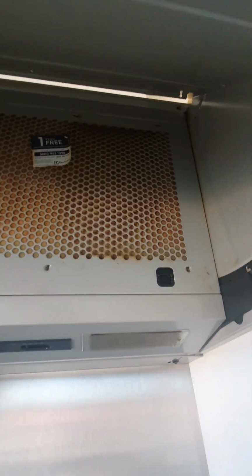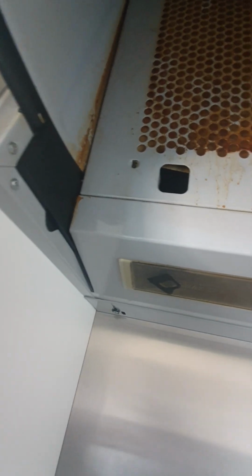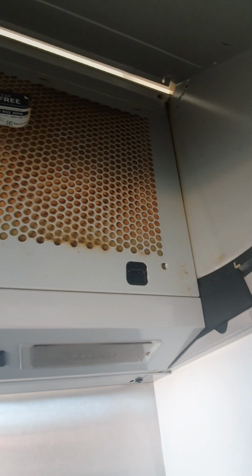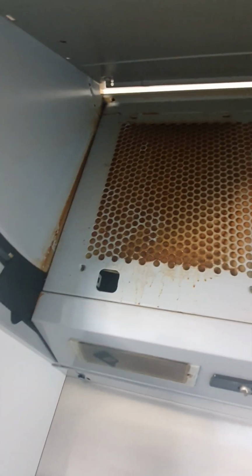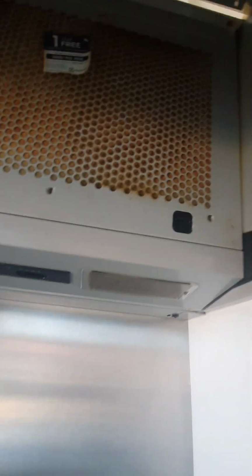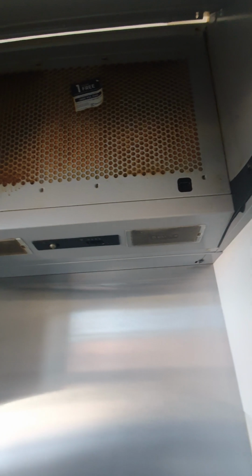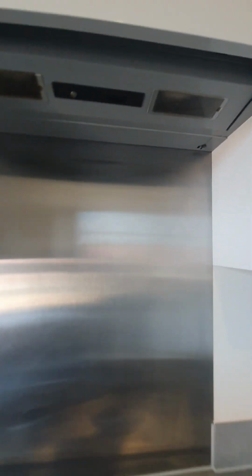Now the issue that we have, it's not really an issue, the cleaners are going to come in to clean the current extractor fan and change the filters. So a receipt will be provided, so on vacating you need to ensure the extractor fan is clean and obviously change the filters. This will be done when the cleaners contact you, and that will be our proof to confirm it's been done with the receipt. So that would need to be changed upon vacating and fully cleaned.